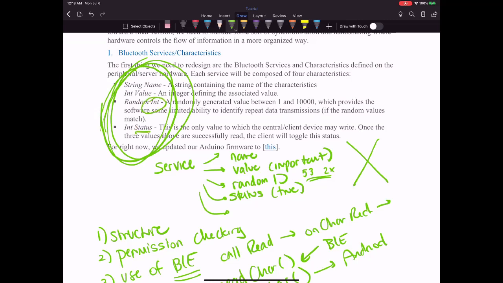This random int helped in certain cases. And then, trying to put the name of the characteristic in there also helped. This was difficult because you are limited by the length of the data that you can pass. So you're not going to be able to pass a really long name. But you can perhaps pass something that at least is the first couple letters, and that way when you're running your code, you can always check that characteristic and say, okay, I'm on the right track.